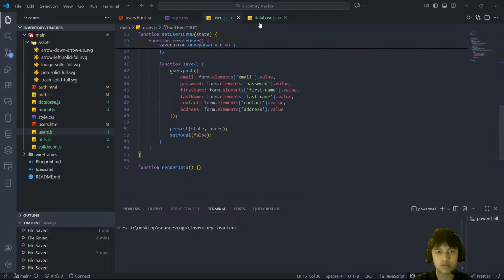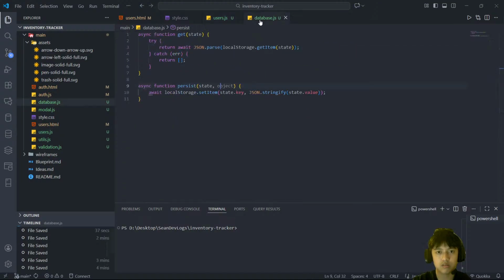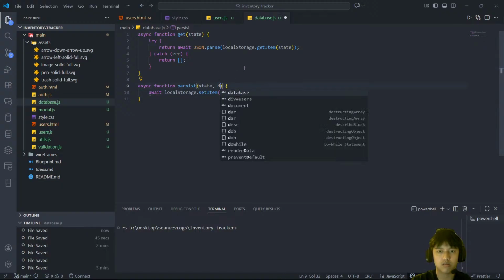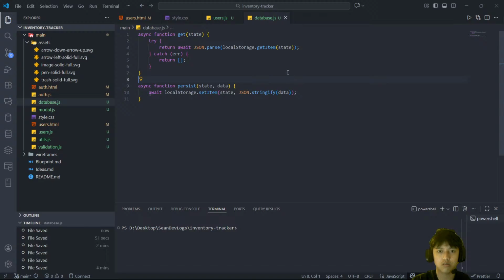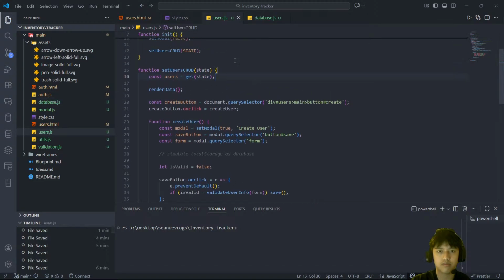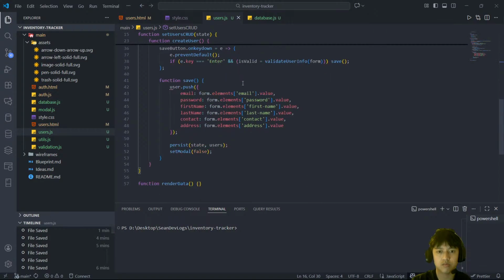So persist state, just a state in the object. Data. Okay.